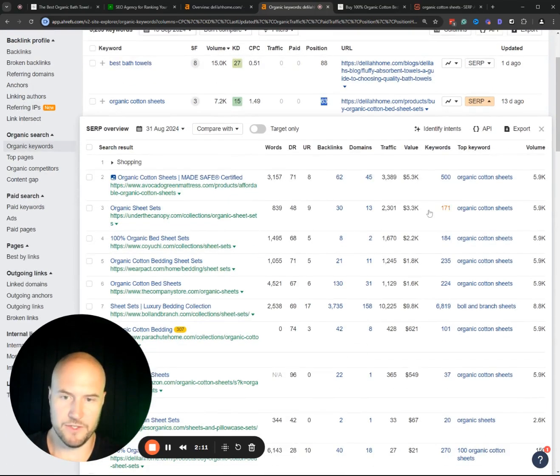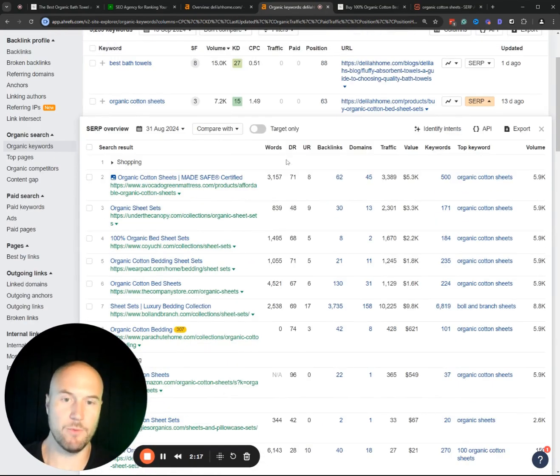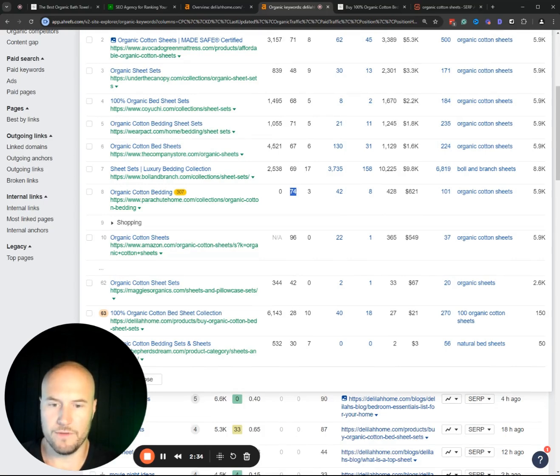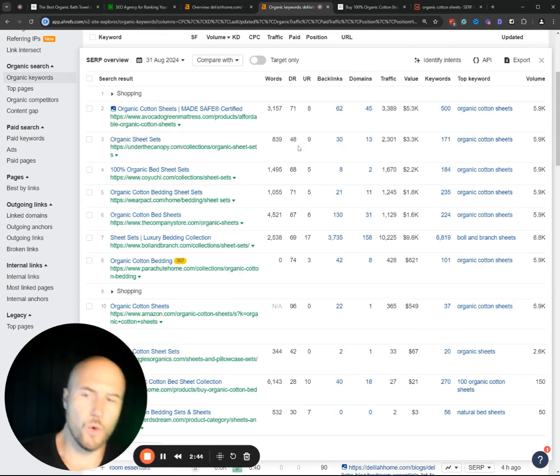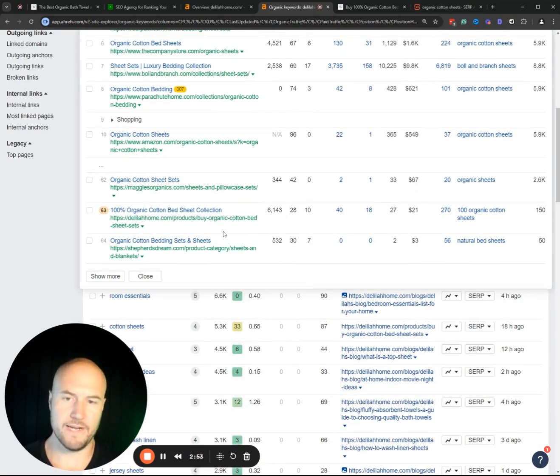If we look here at this button, what I just clicked, it shows us the top ranking websites and shows us where you are comparatively and the data points that we'll look at here. First, I want to look at DR, like I mentioned to you, to see, does it make sense for you to compete at this point? And from what I'm seeing here, we have avocado 71, under the canopy 48, 68, 71, 67, 69, 74. So you at 28, much lower than even the 48 here at number 3 or number 2 organically. So ranking well for this term would take a significant amount of time, which is fine. But there are still ways we can work to improve this ranking for this key phrase.